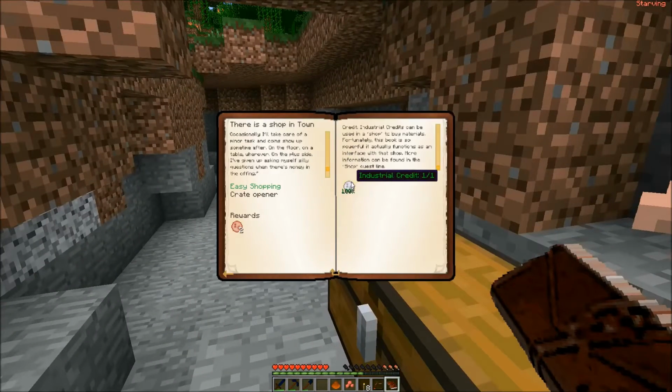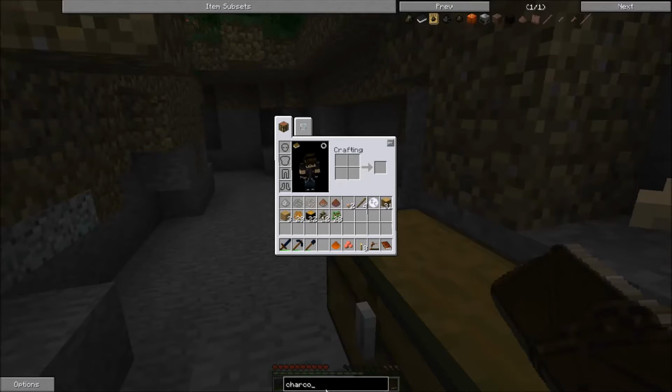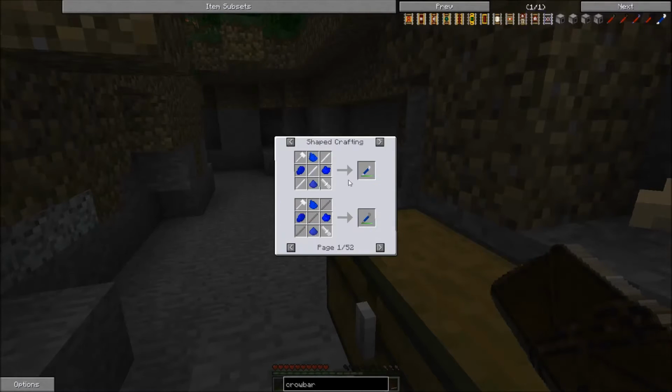Anyway, so we got that silver credit. Now there's the crate opener. Items are shipped crated, and each crate contains 16 items. In order to get the items out of the crate, you're going to need to use a crowbar. Crowbar is likely going to require iron and stuff, so let's take a look. Yes.